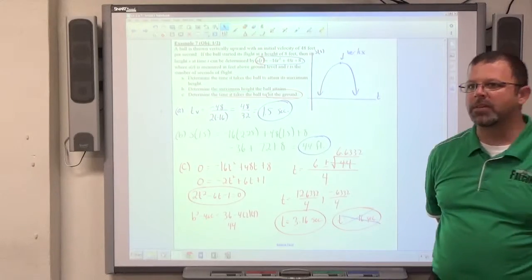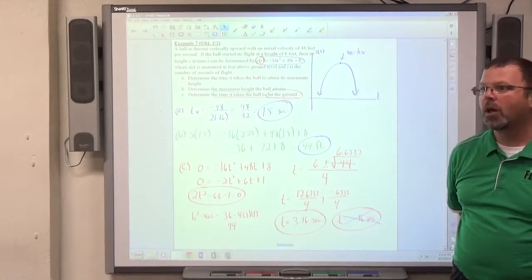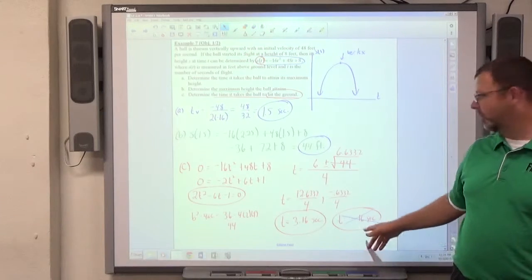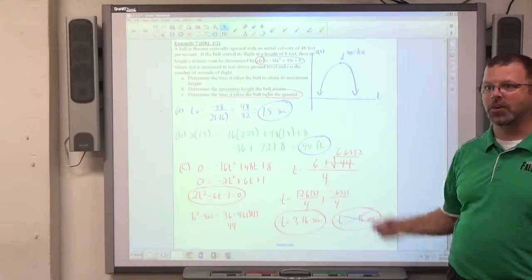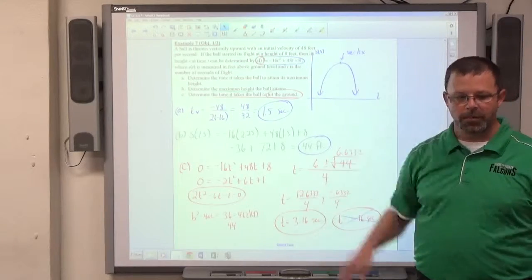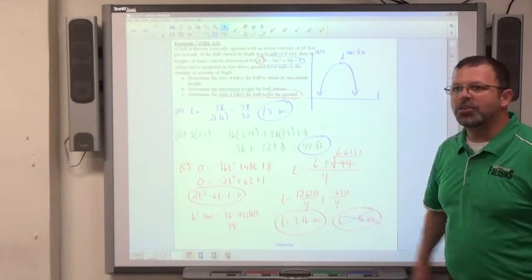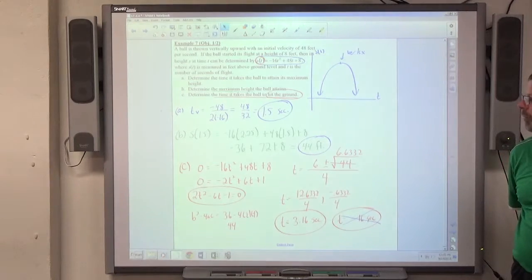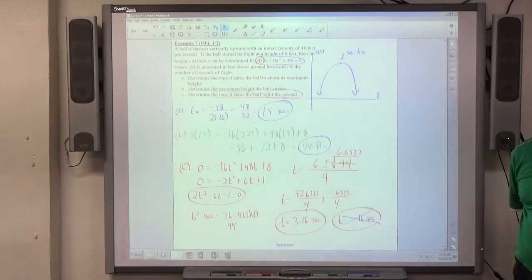If both answers make sense based on how they asked the question, when was the ball on the ground? You know, then you could. This one was still that because it wasn't on the ground there. It started in the guy's hand. So keep that in mind. But those are the types of questions that come up with that. So just be aware of that and be able to answer those questions.